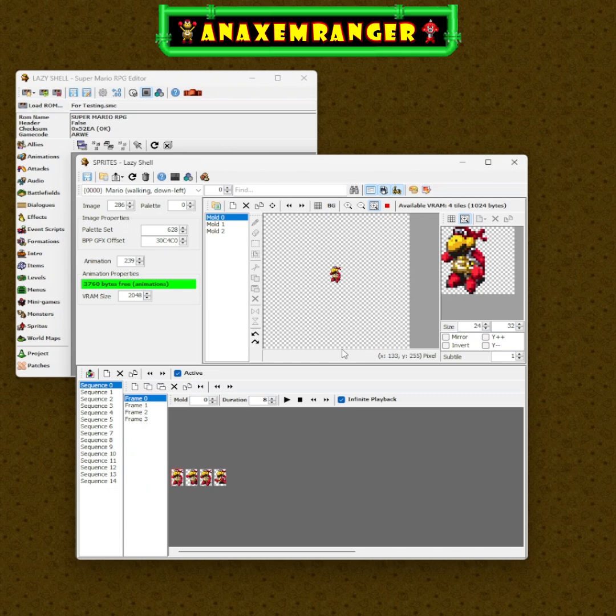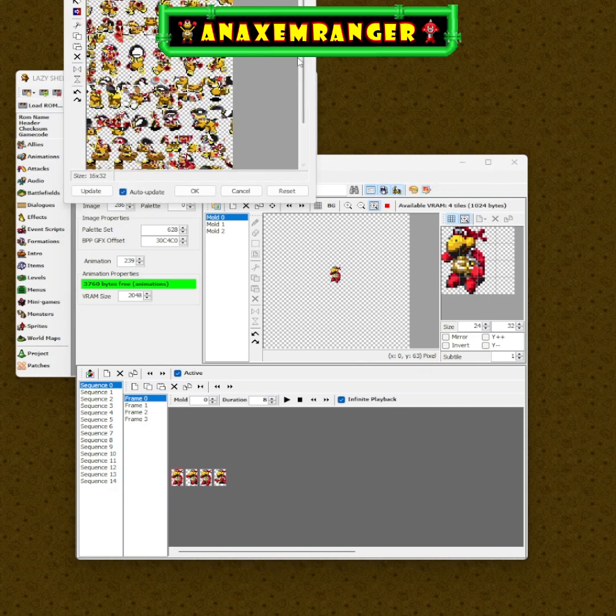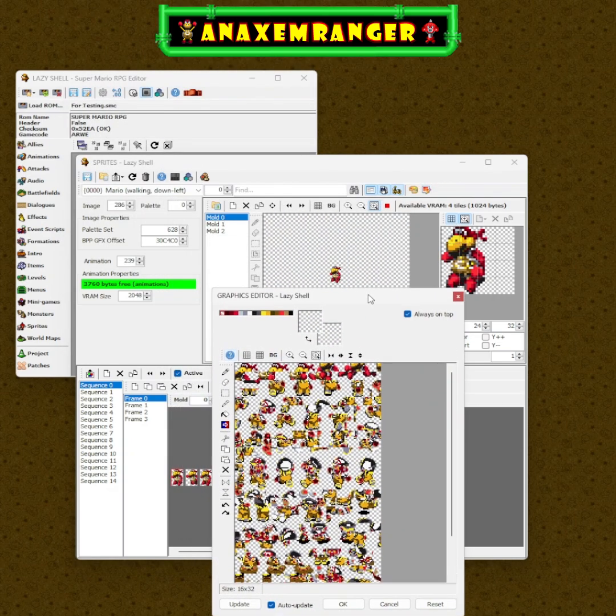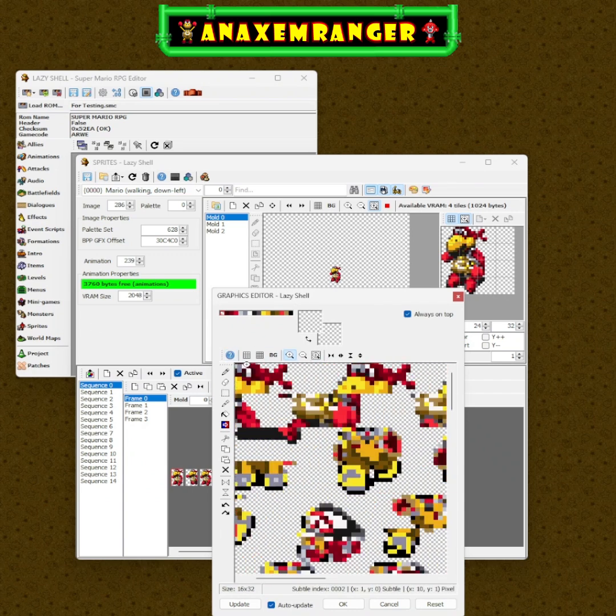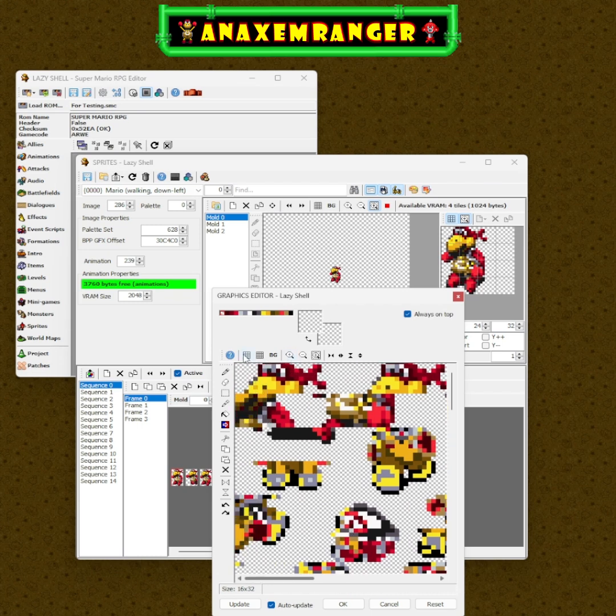Okay, so in this case the palette turned out okay, which is nice. But looking at the molds themselves, you can see that they're not exactly lined up right. Let's open up the tile grid. Take a look at our graphics. To try to mitigate this, to make the tiles look okay and line them up properly, you can use the Select tool to try to scoot the pixels over a little bit. It's going to take some trial and error, some practice to get it to look the way that you need to.